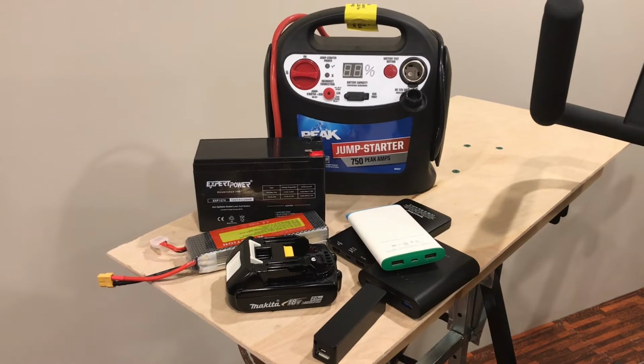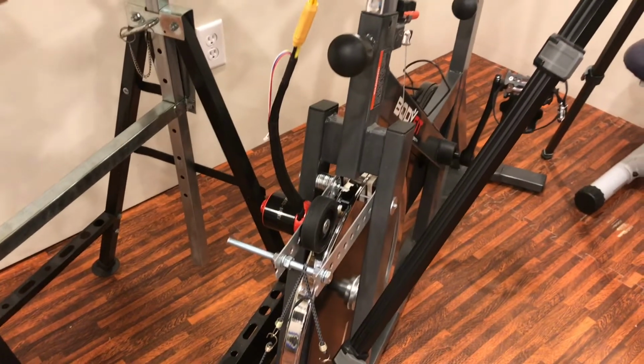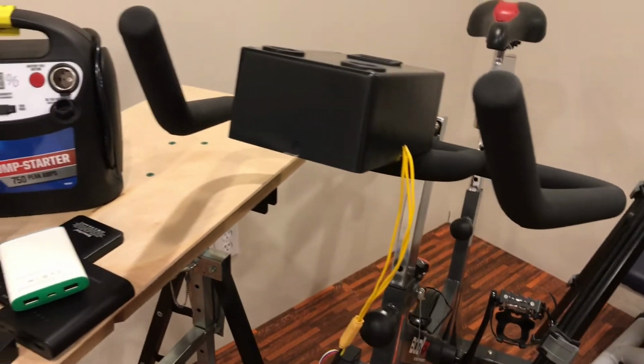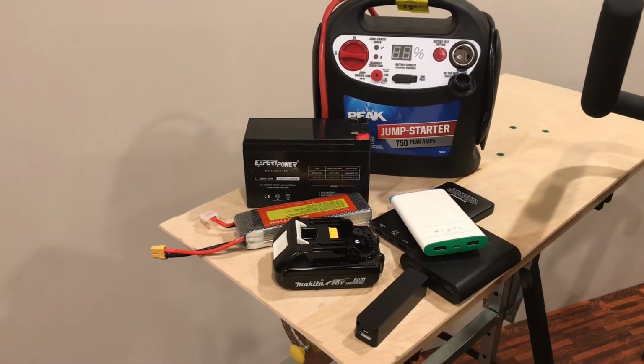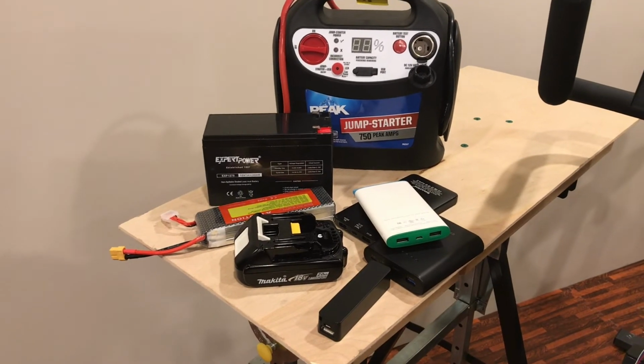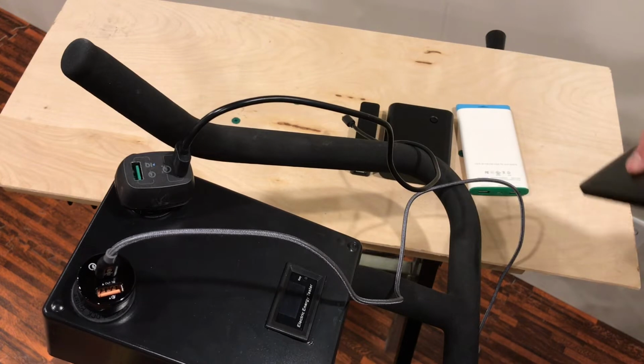Getting a lot of questions about charging batteries with my pedal generator. So I wanted to do a little deep dive into the different ways to charge batteries, which ones to charge, how many watts each one takes, that kind of thing. So let's get started.